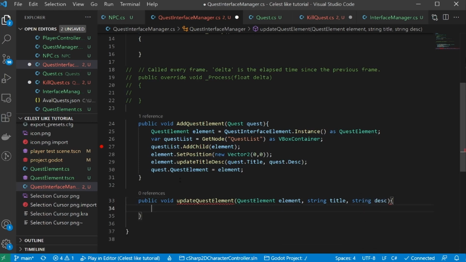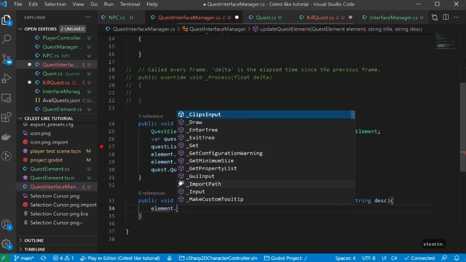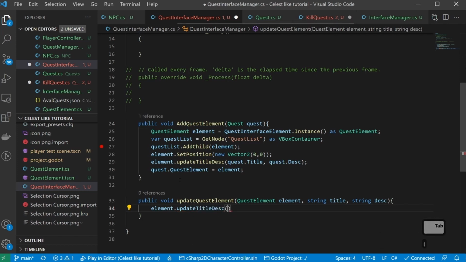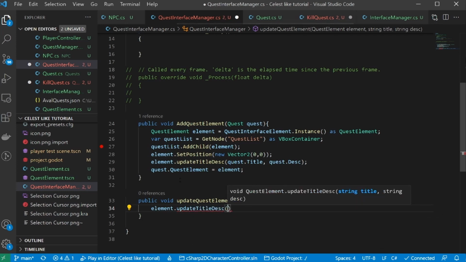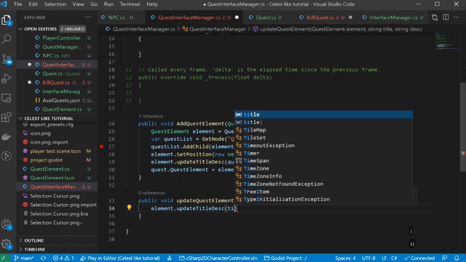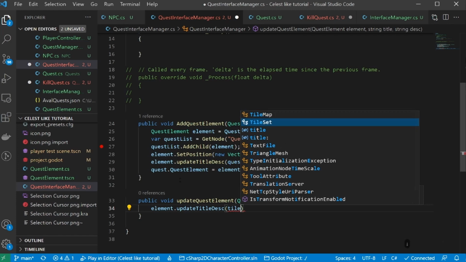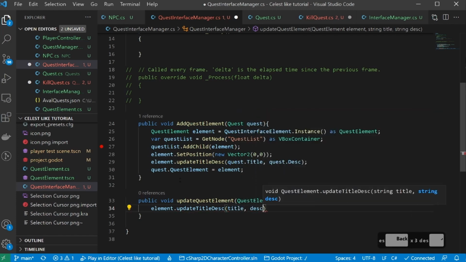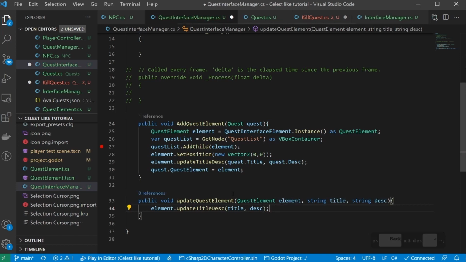And then we can just say element dot update title DESC, and then pass in our title and description. So we can say title, comma, DESC for description, and that'll just allow us to update our title and description.